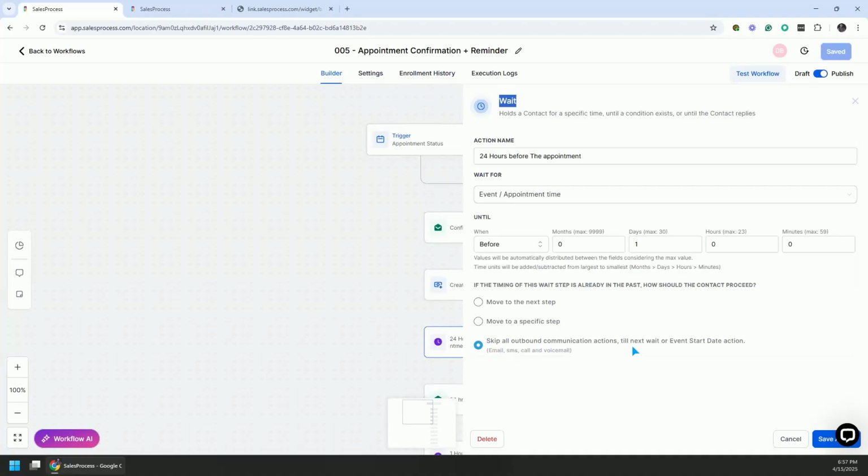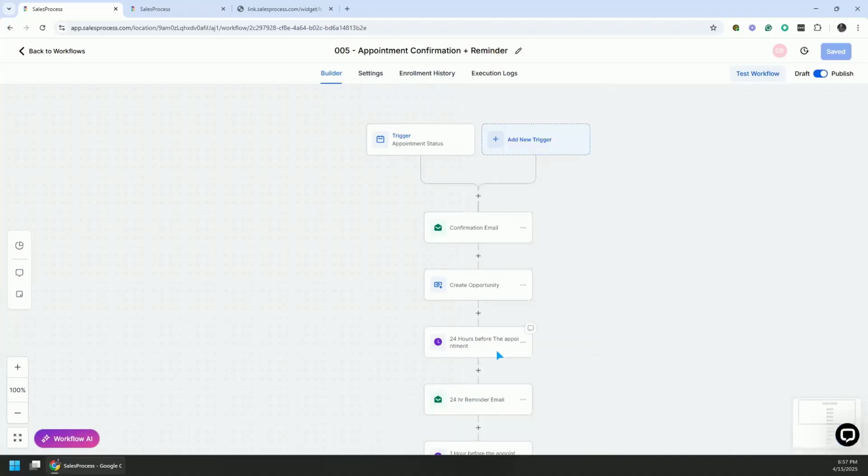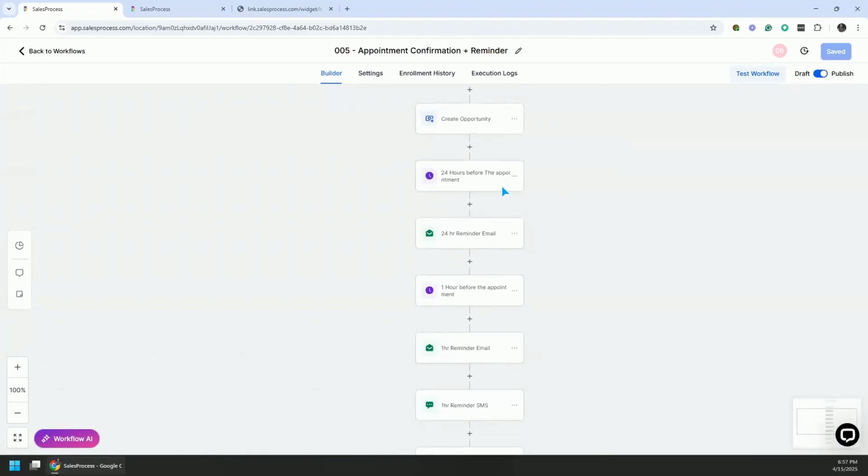Skip all outbound communication till the next wait or event start or date time action. That will actually ensure if the time has already passed, it's not going to send this email and it's going to jump in here and then send these messages. So if the 24-hour time has already passed, it's not going to send the incorrect email.